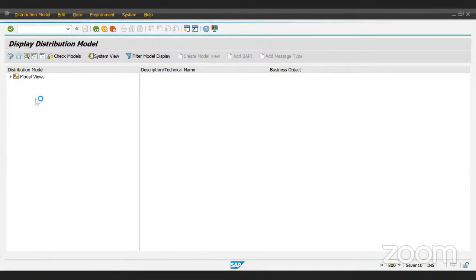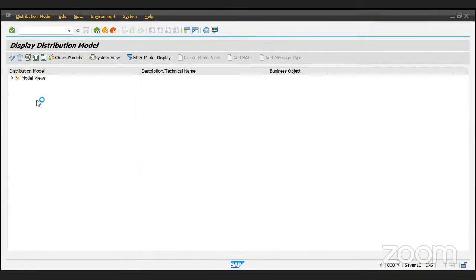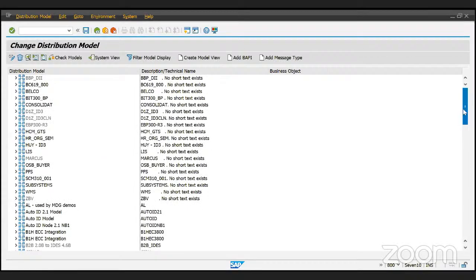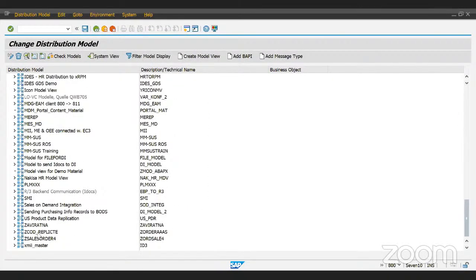Any functional consultant over here, can anyone help me why we are not able to see that? Or Navratan, can you help here? Let's create again and see.